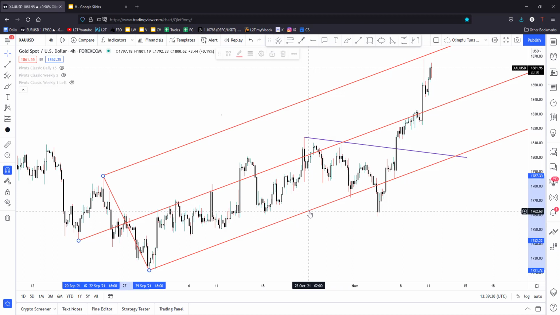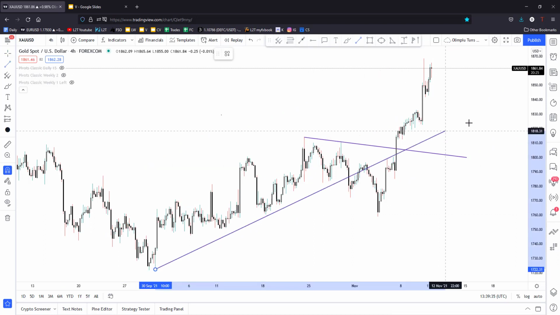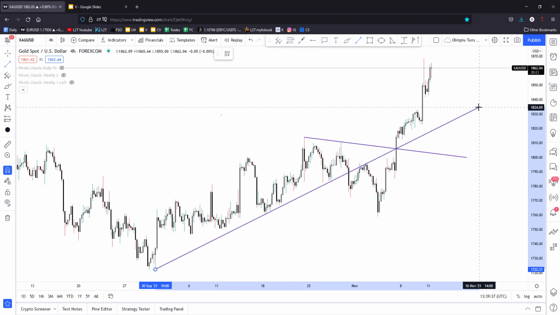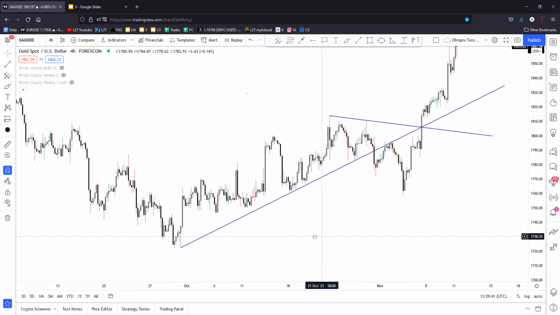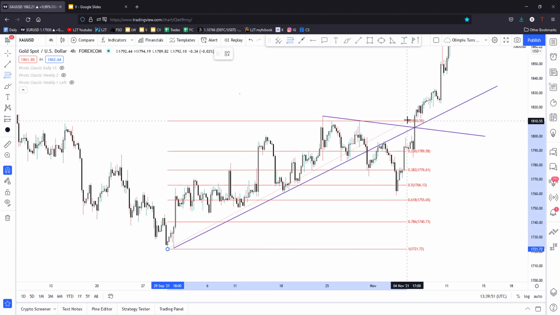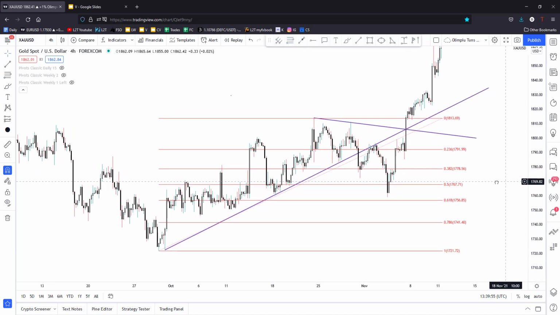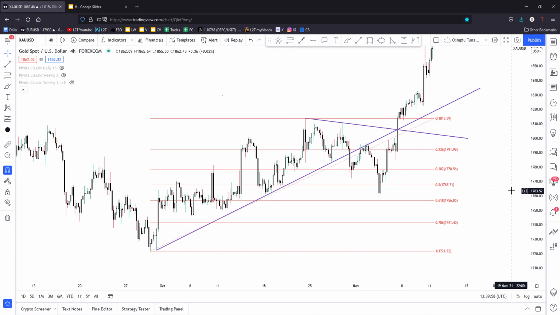But first of all, I want to talk about something like this here. One moment, because I will draw something like this. Okay, so we have a downtrend line and an uptrend line, right? And here we had a swing higher, a leg higher. I will also measure this swing higher here, and you can see that you can use all these as confluence areas, right?